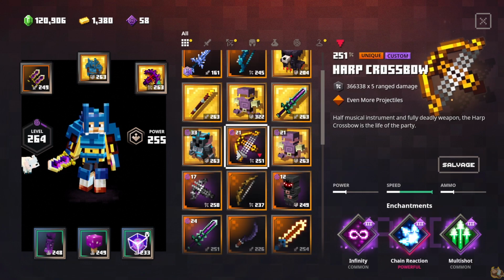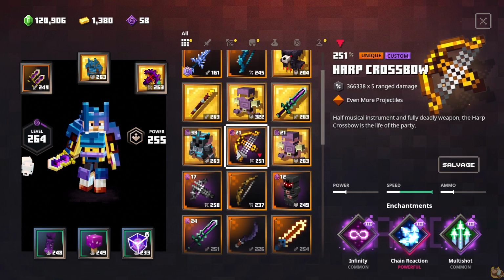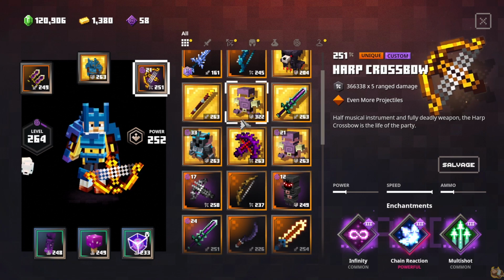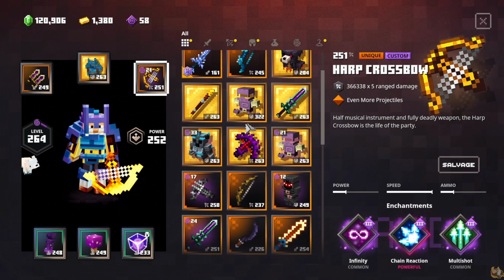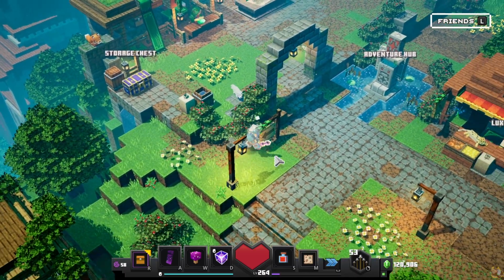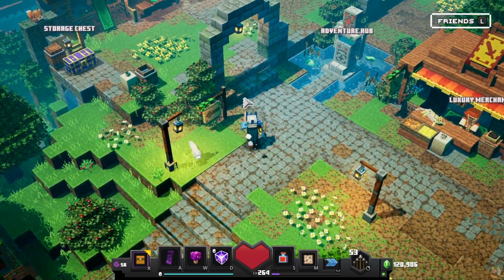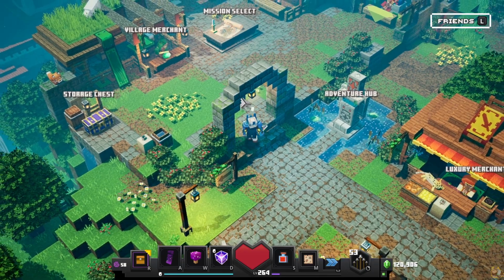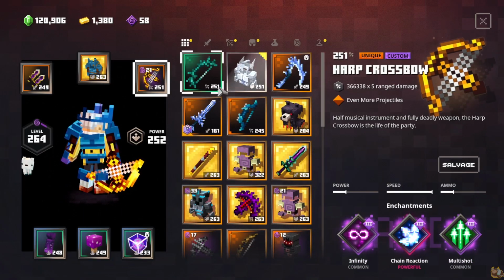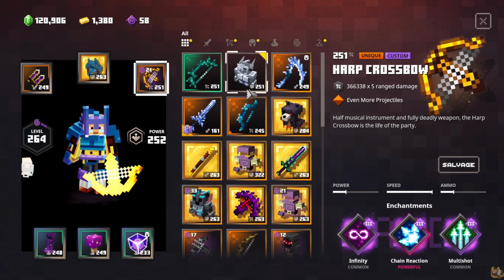Next up, we're going to go with the tried and true, my favorite harp crossbow. I love this thing. This is great. Ideally, this would be gilded, but you'd have to do that from a tower, an ancient hunt, and I've tried so many times and I haven't been able to do it, and since I don't want to go to the tower and re-roll over and over again to try to get a gilded version of this, this one's going to have to do. I think it's quite good.